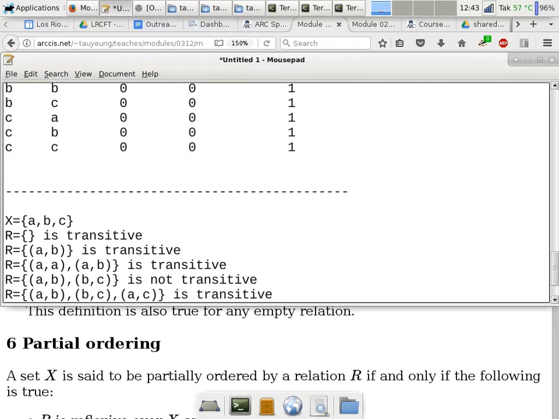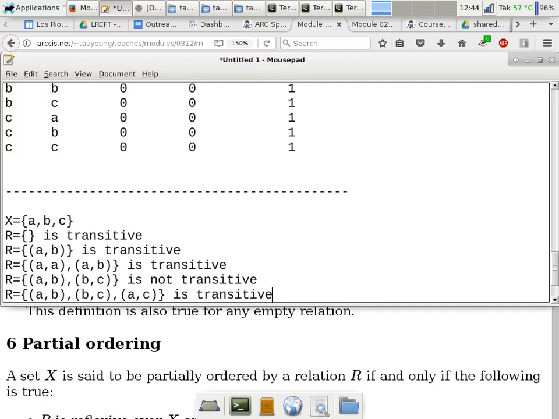Just AB and AC, that would still be transitive, because the left-hand side of the implication is always going to be false. There's no link element per se. In the case of AB, BC, AC, I term B a link element because it is the second element of one relation and yet it is the first element of another relation. So it becomes, quote unquote, a link. But if you cannot have any link elements, then it doesn't even matter what the rest looks like because there's nothing to link to.